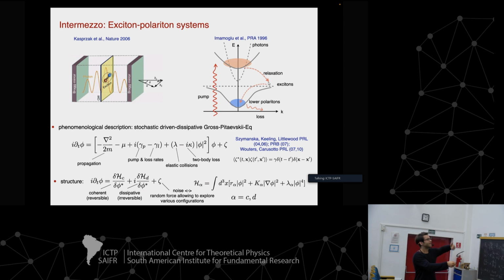They have a rotating frame, mu. And in particular, they have this pumping rate, which is how strongly they are fed from above. The loss rate is how strongly they get lost out of the mirrors, if you like. They can elastically collide with each other. So it's still quantum mechanical particles that can elastically collide. And then there's also, they get lost in pairs.